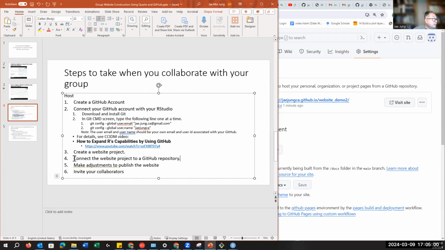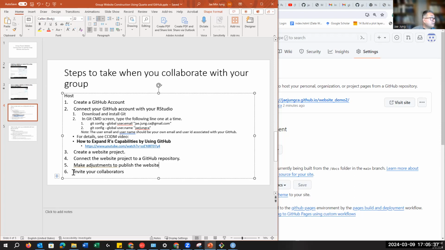Now this way we eliminate the need to make a separate website project folder and then copy the files and then paste into a GitHub repository cloned folder, which was the method that I demonstrated previously. I believe this one is simpler and is a better method. Okay.